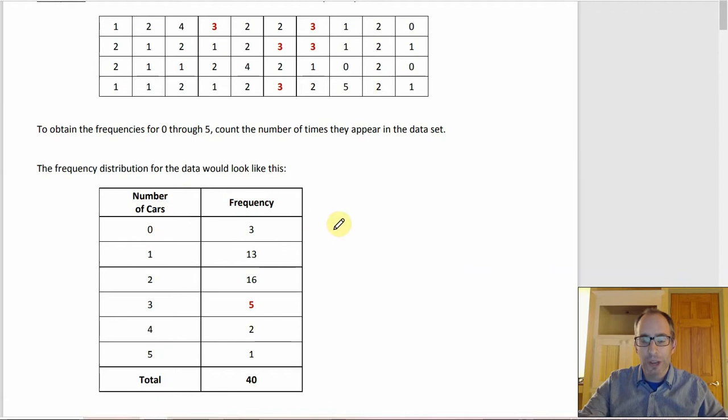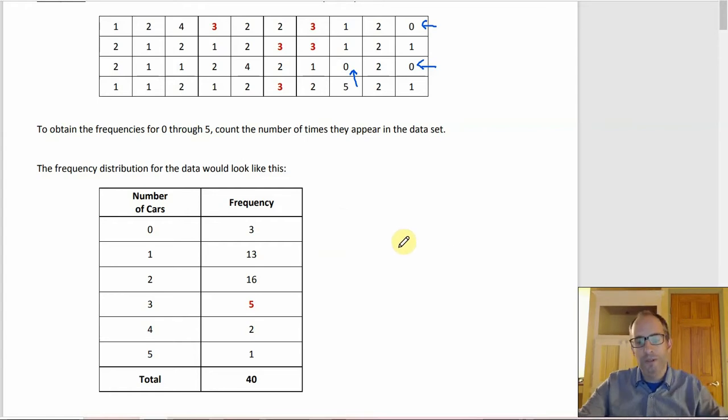And then to get the frequencies, you just count them up. So for 0, there's a 0, and there's a 0, and there's a 0 right there. So there are 3 of them, so the frequency is 3. And then for 1, there are a whole bunch, and 2, there are a whole bunch. So 13 1s, 16 2s. The brick red 5 is to tie together these 3s. If you were going to count these up, there's 1, 2, 3, 4, 5. So the frequency for 3 should be 5. That's how many 3s there are. Then there are 2 4s and then 1 5, and then that adds up correctly to 40. So there's the frequency distribution.